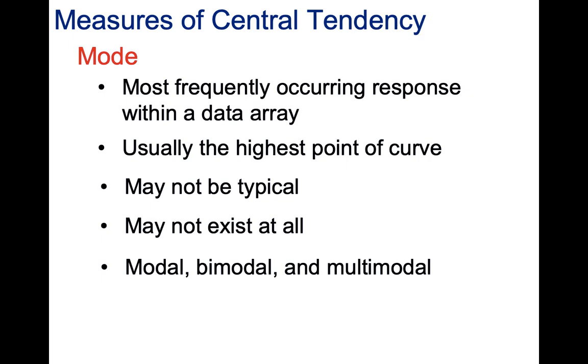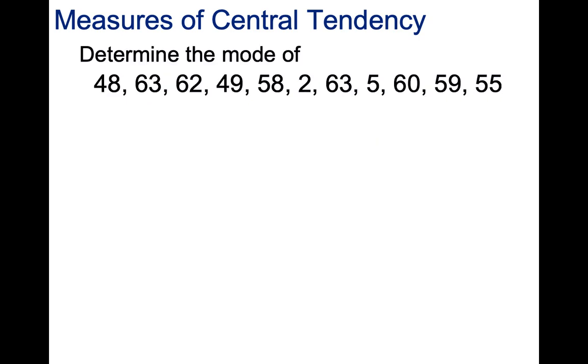Also, it's important to go back to this idea that it's not necessarily typical. So, for example, a score of a 100 is not that uncommon on a test. I might give a test and I might have 2 100s, but I might have everybody else in the class in the 70s or below. And so that's not necessarily to say the mode represents what is typical in that class. In fact, the mode was the outliers, but nevertheless, it's the most common value, so it is by definition the mode. So here we're going to determine the mode of our data set.